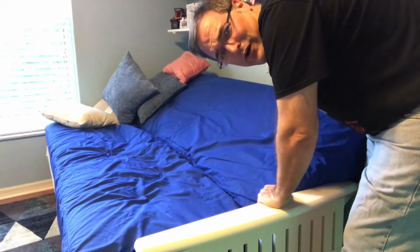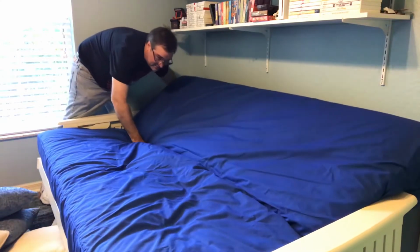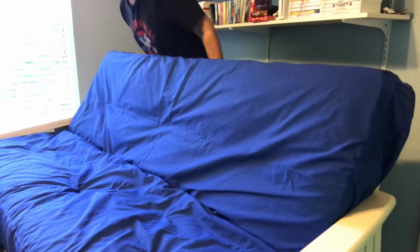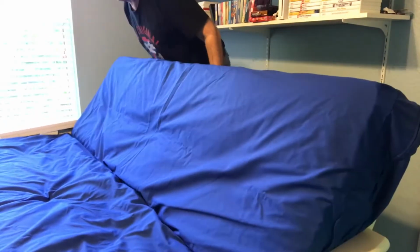I'm not kidding, this is really hard. It'd probably be easier if this mattress wasn't here. There we go. Come on. Come on. Come on.